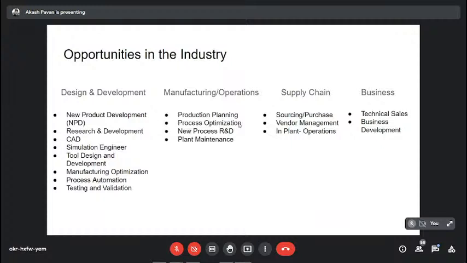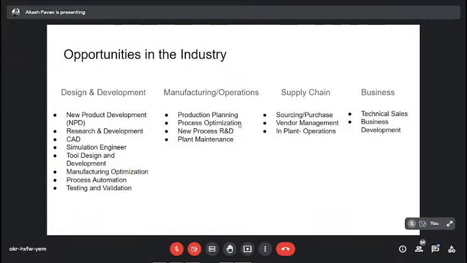Sourcing or purchase teams work with OEM standard parts like a spark plug or some infotainment system. Those are standard parts manufactured by some other company. You have to set your requirements, negotiate with them, and source these parts from different parts of the world. That will be the responsibility of sourcing and purchasing. The vendor team deals with fabricated parts. Say, for example, a gearbox casing has to be manufactured by a casting process. You have to find suppliers from somewhere in India or China to make that part at the lowest cost possible. Also, you have to deal with the suppliers.